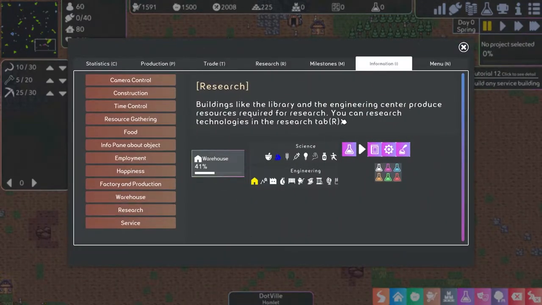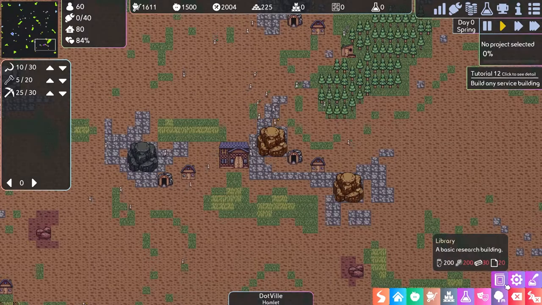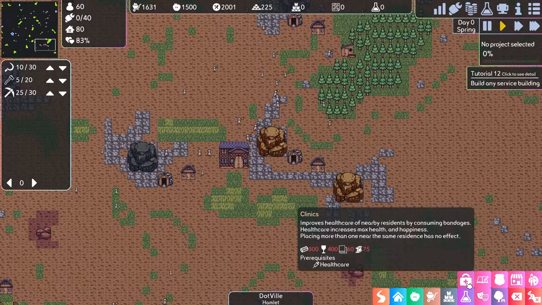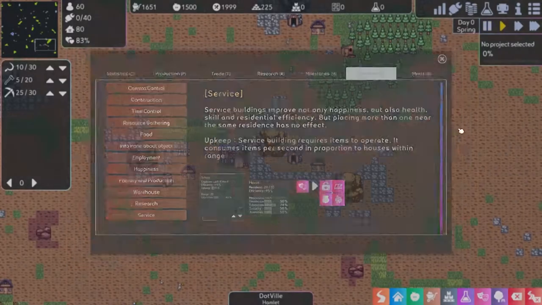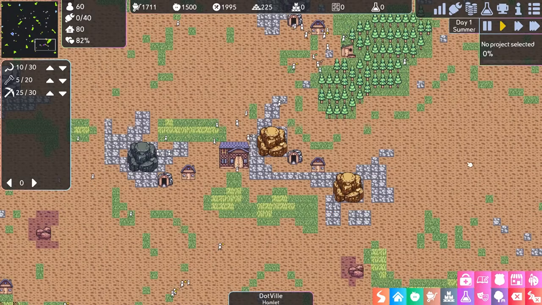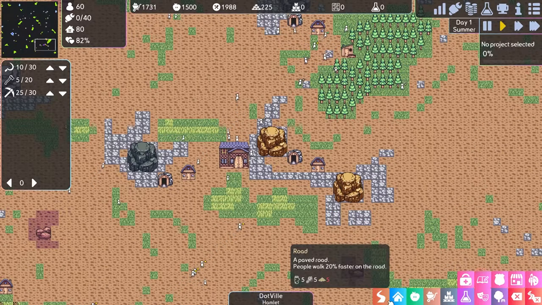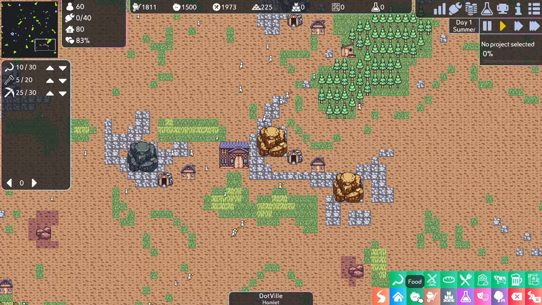Likewise, we can't research because we need to get the stuff for it. Buildings like the library and the engineering center produce resources. It's going to be a way off. All right, build any service building. Service buildings improve not only happiness but health. They require items to operate. So we should be able to build these once we get some of the other attributes, but we've not got any of them yet. Right, paved road, looks like we need sand or something to build that, so that's going to be something we need to go into.